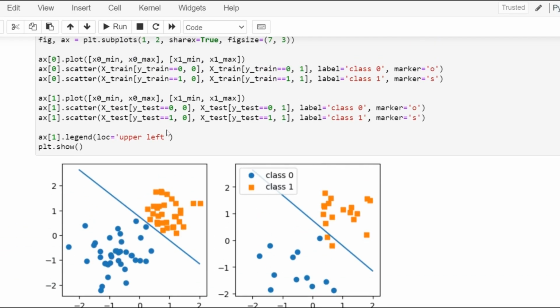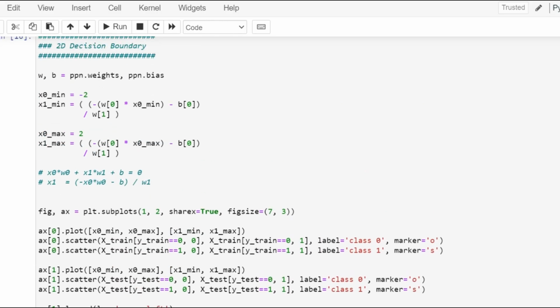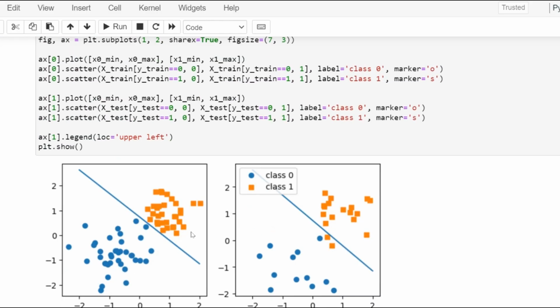I've done this here for the left hand side for the training set and right hand side for the test set. So one is the training and one is the test set. Now about the decision boundary, it doesn't change actually, because it's the same for training and test set, just the data set is different, because the decision boundary only depends on w, right? So we are providing these fixed values, and the decision boundary only depends on the model parameters. So the decision boundary does not change here. So this is for the training set, and this is for the test set here on the right hand side.